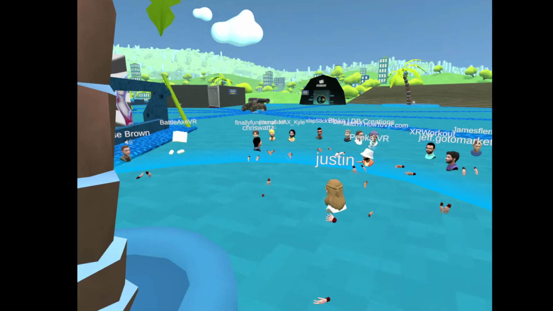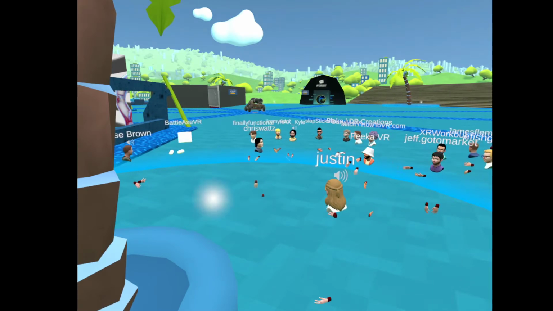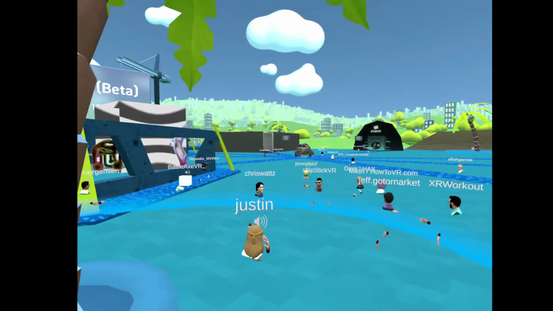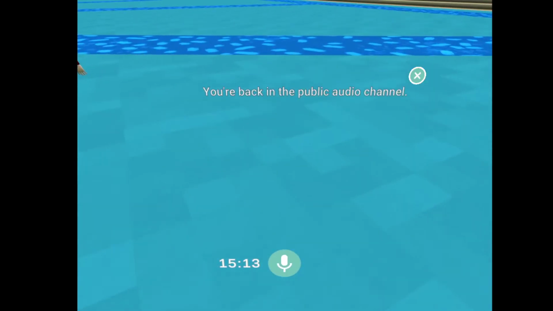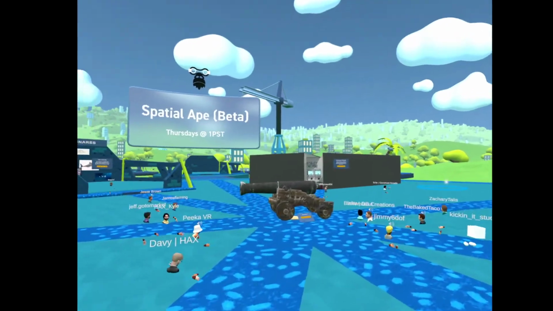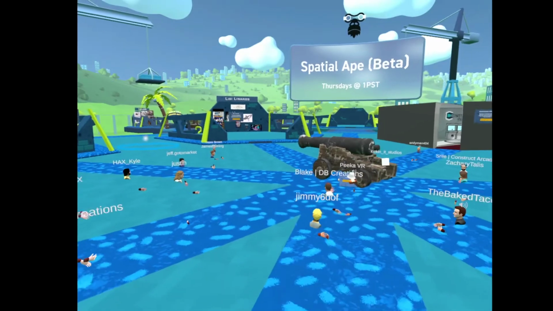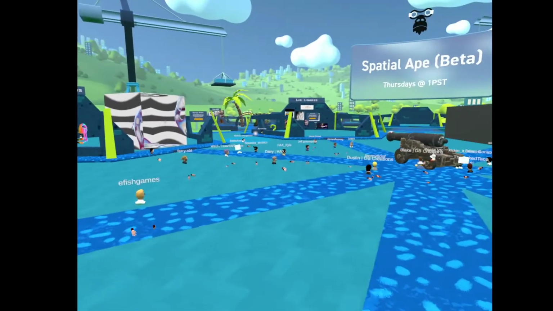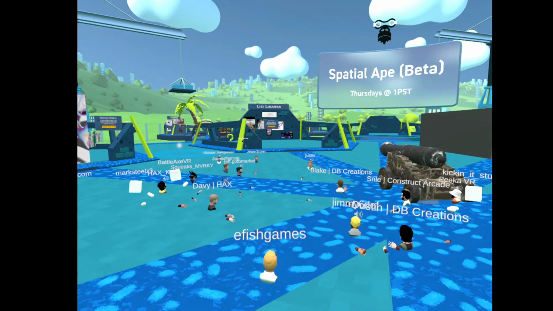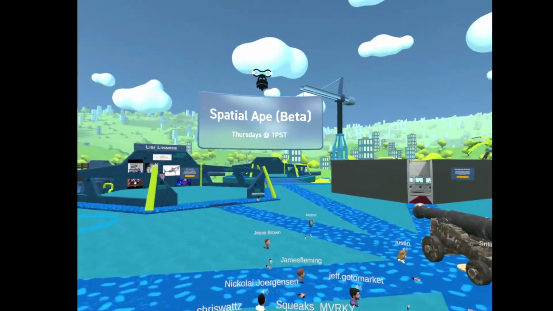Awesome. Hey, Justin, should we get kicked off in the center? Yeah, sure. Let's do it. You guys want to meet up around that cannon in the middle? Perfect. Let's just give everyone a second here to gather up. Can everyone hear me? Yep. Yeah, cool. Very cool. Oh, we got a lot of us in here today.